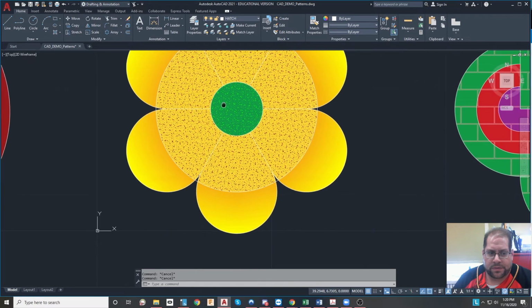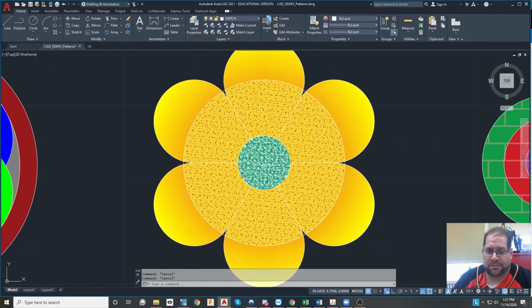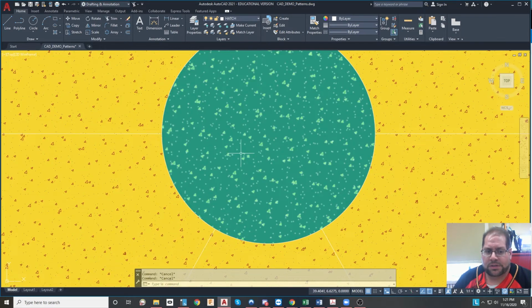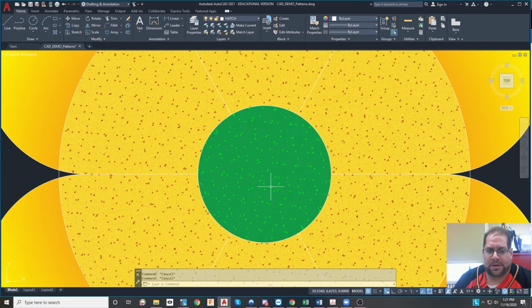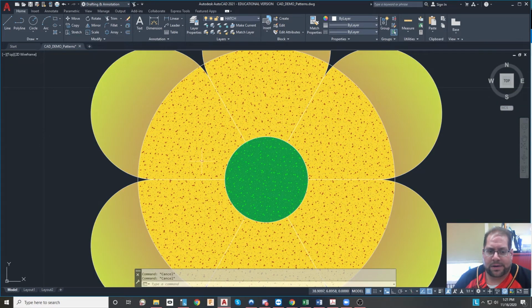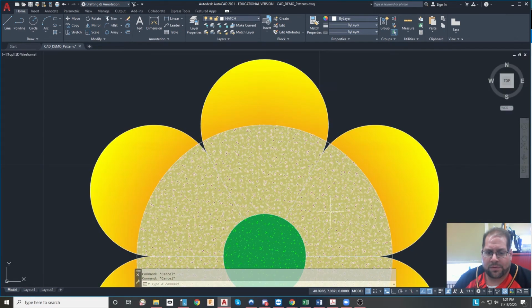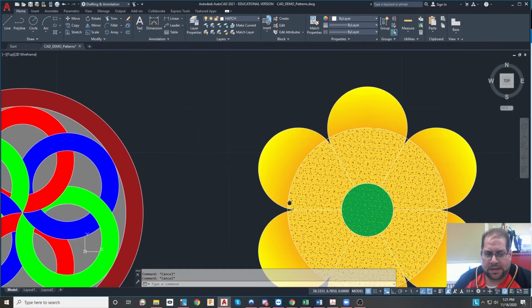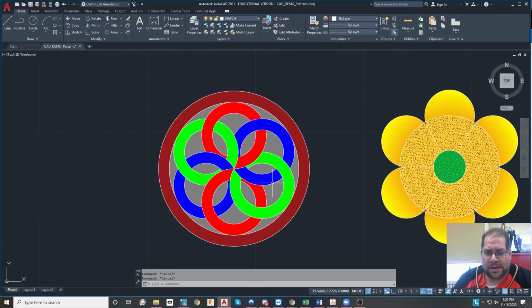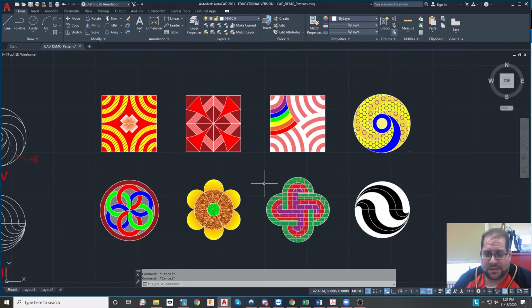For the sunflower thing, I made it a sunflower at least. I have a green center pattern hatch with a concrete pattern. And then the middle area where the petals are, I also made a concrete pattern with a red foreground to it. And then I used the gradient for the petals. And over here, I made opposite rings the same color for the RGB: red, green, blue. Put a gray background and a dark red coloring. Really not that fancy, but it's certainly enough.